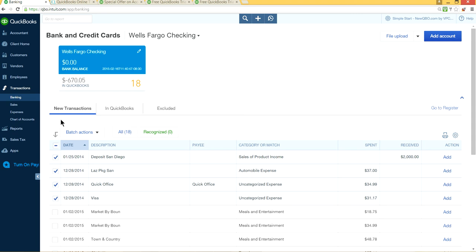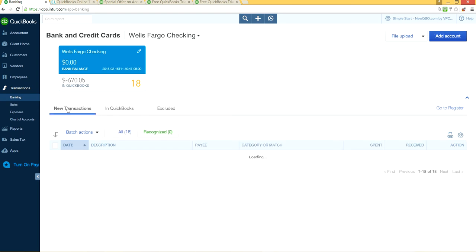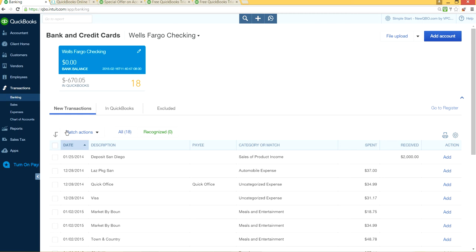They're back in new transactions again. So if you look at the excluded one, you won't see anything in here. They're blank now. They all move from excluded to new transaction because you did undo it. You get here, and all you have to do is 2014. You don't want to post it in QuickBooks.